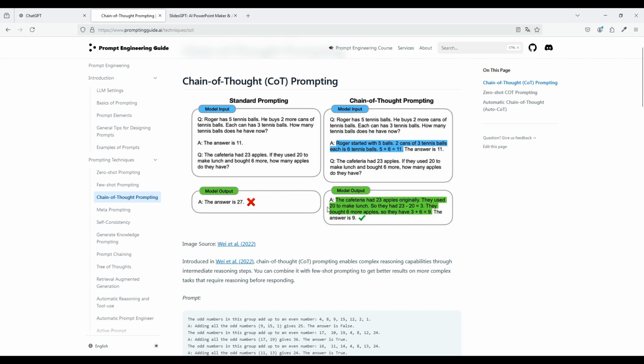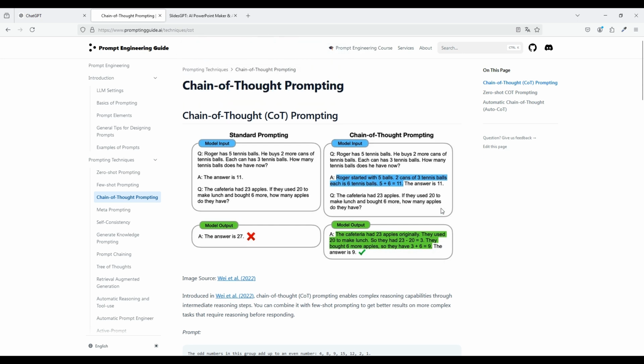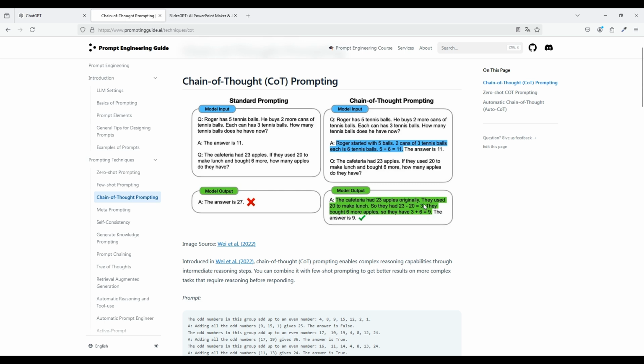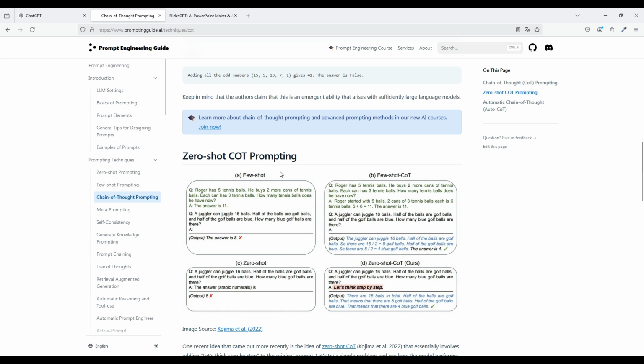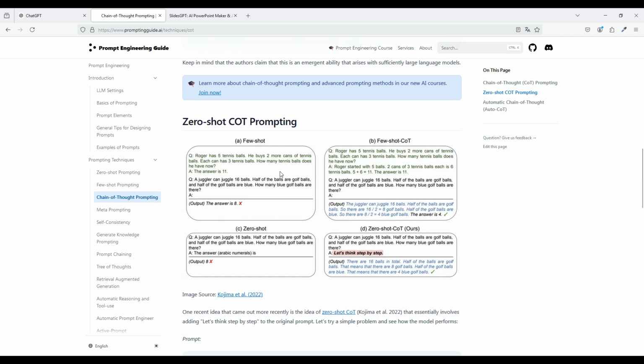And the author of this example claims that this is the result. It depends, of course, on what model he has or she has used, etc. So this is also an example of zero-shot chain of thought prompting. Yeah, so this is another, you can call it zero-shot chain of thought prompting. You can interpret it in another way. So it's up to you how you want to call it.